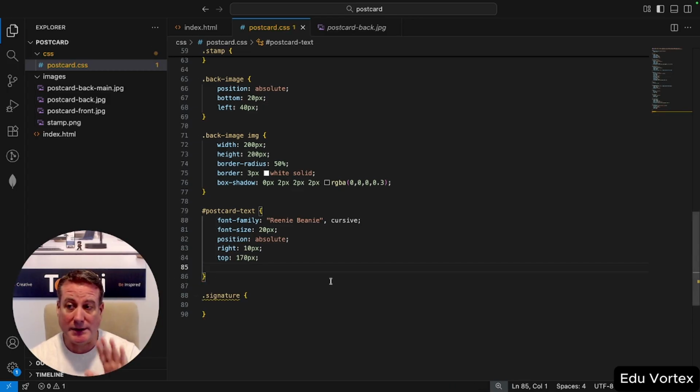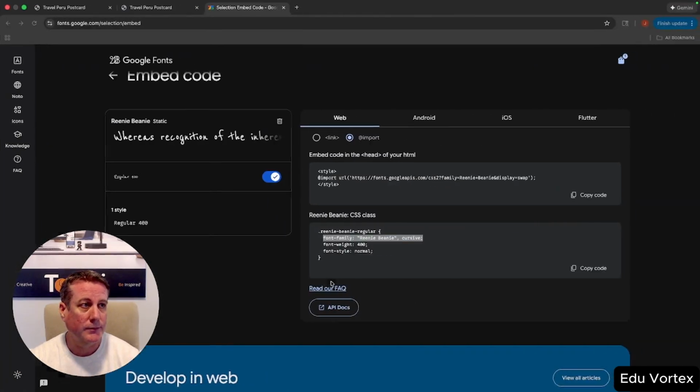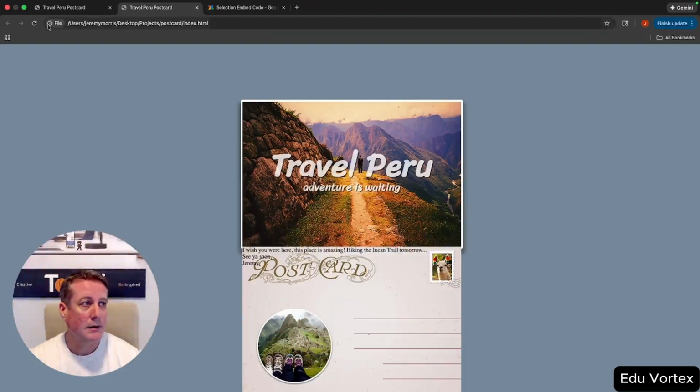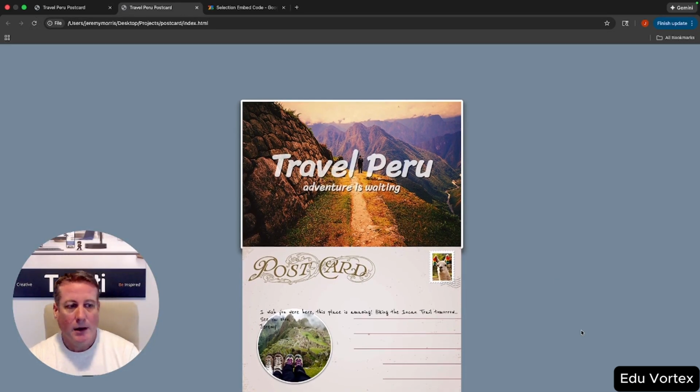Now, if we go take a look, it's not going to be perfect yet, but it's going to start getting there. Okay, so it's starting to look right, but again, not quite there yet.